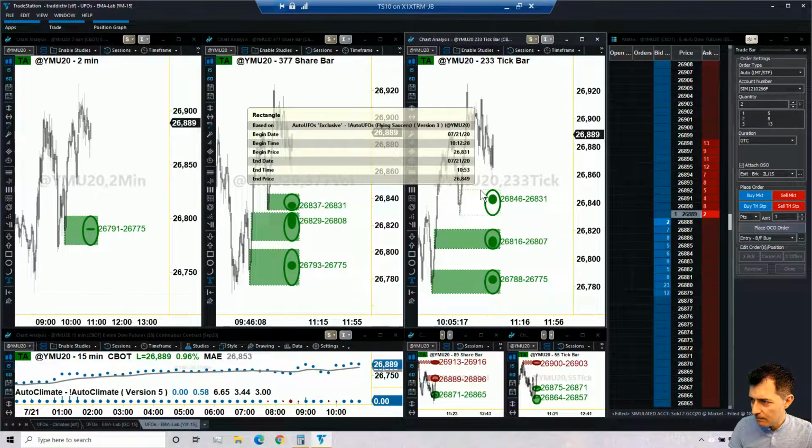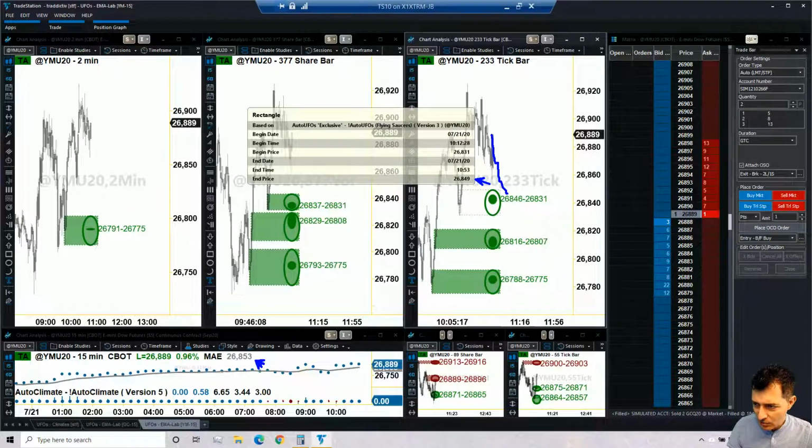Let's see what's the top. The top is 49. The current price is 88.9. You know what? I think it's valid. If price was to come down, probably the EMA, which is currently 53, would drop down to 49. This is to be watched, but I would say probably works.